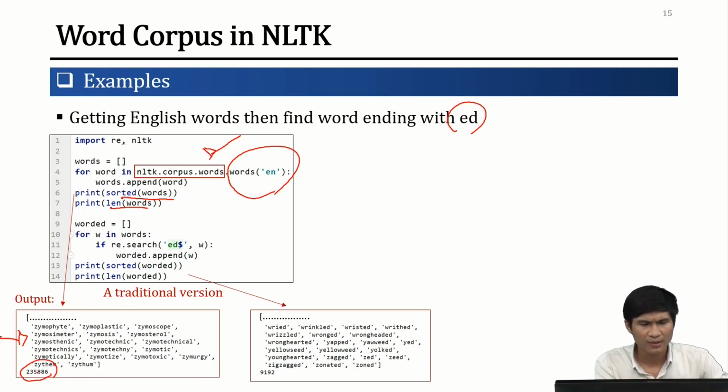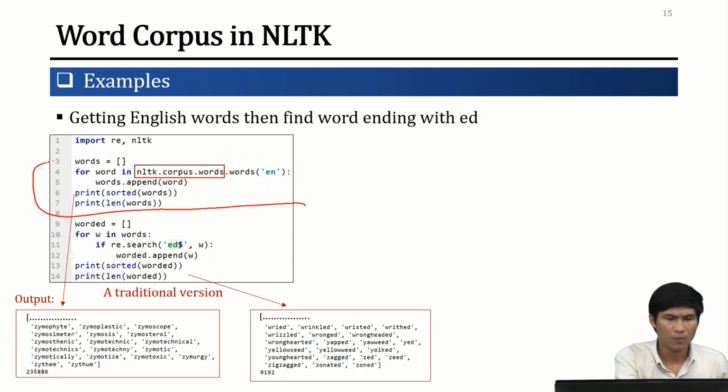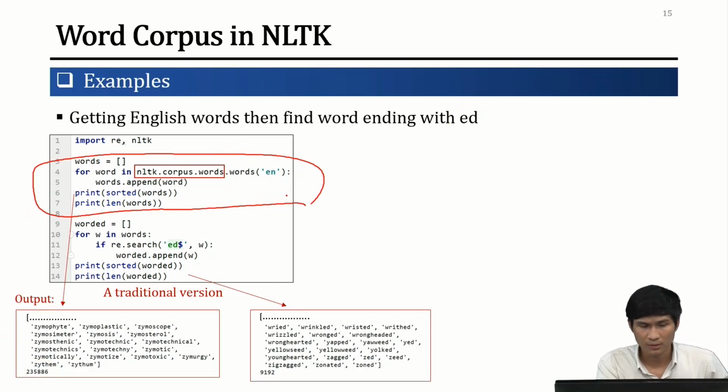And so these are just general words that we obtain from the corpus. If we are trying to find the words that are ending with ed, which is the past tense, we can use Python's regular expressions. We can search wherever it ends with an ed. The dollar sign here represents the ending. It ends with an ed. So we search for them and then we can obtain those past tense verbs.